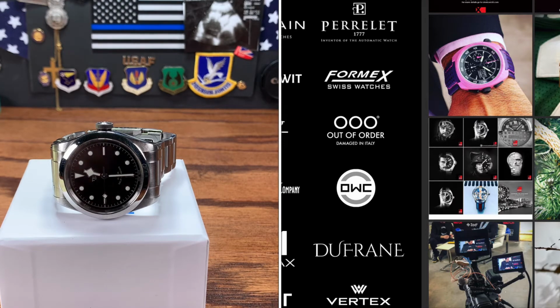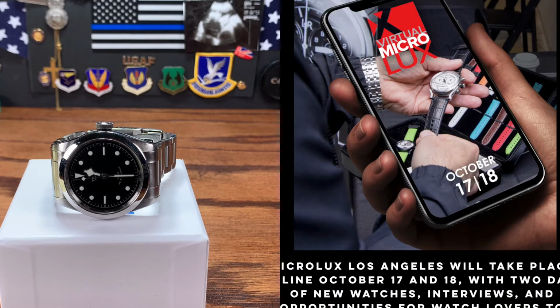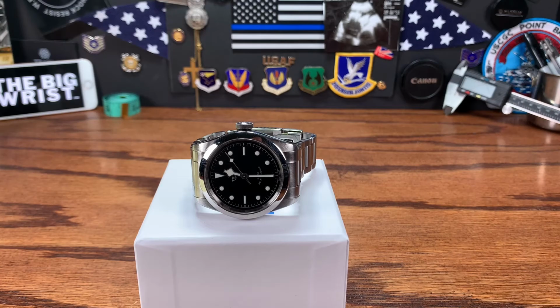I think they have a really interesting case with the spring in the case that basically allows your wrist to flex, and they have a pure carbon fiber case now that looks really interesting. It's making the rounds right now on some of the websites, and I would love to get my hands on one. So that's going to be October 17th through the 18th, online only. Even the masses like us are allowed to attend. So I've already registered. I'm going to try and attend it. I'm curious how a Zoom call with 10,000 people is going to work, but you never know.